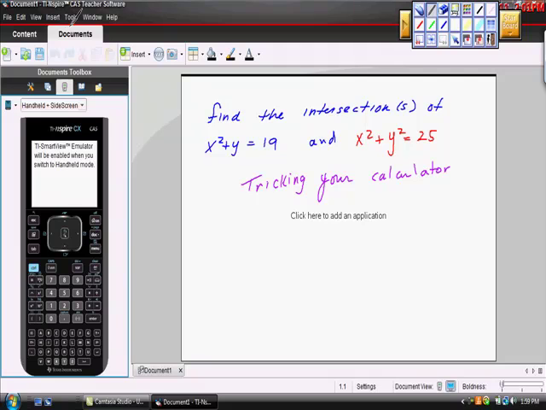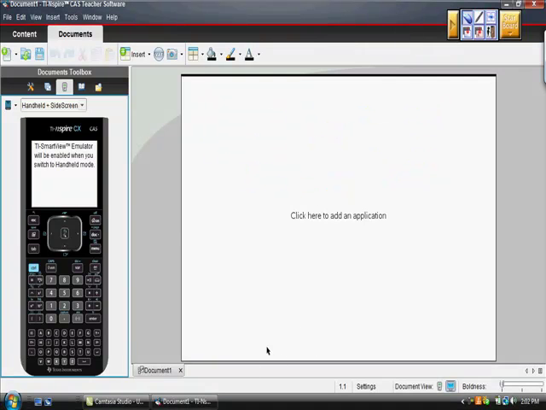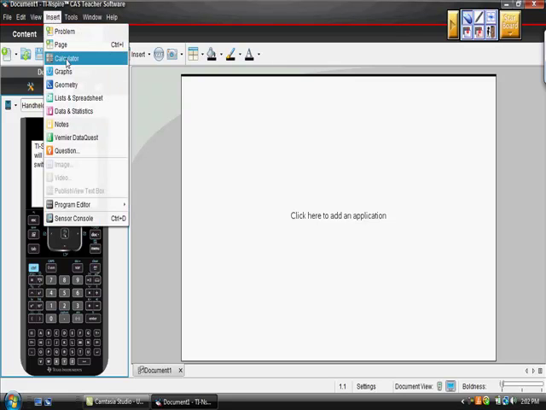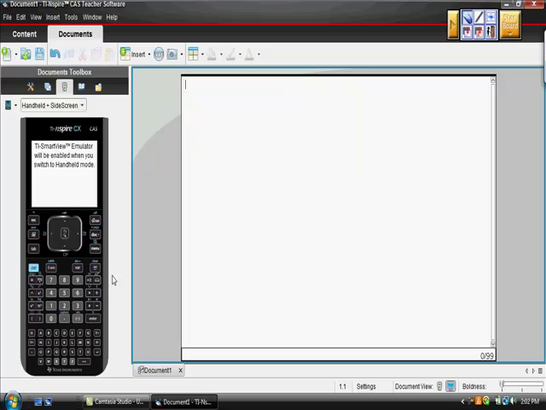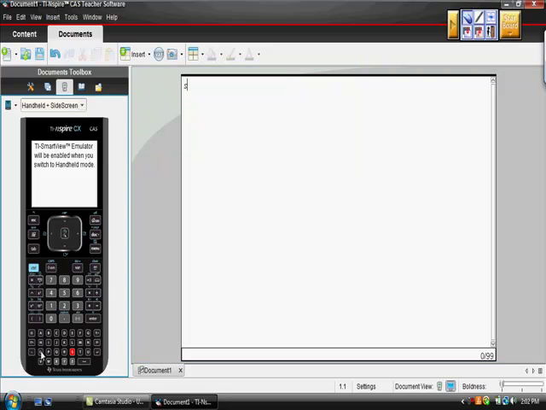I'm going to let my calculator do some more work for me. So if you'll go to Insert, Calculator, please. And then we're going to use the solve function on your calculator. So if you can hit S-O-L-V-E, solve, open the parentheses. With the circle, that's the one that's going to be a little bit more difficult. So that's the x squared plus y squared.